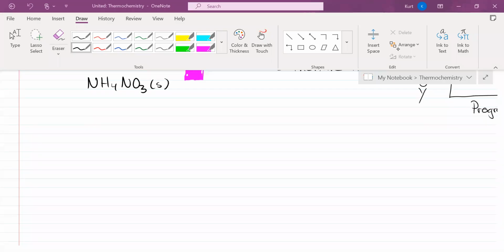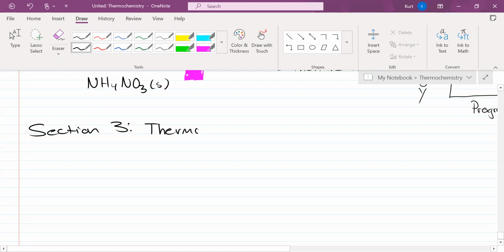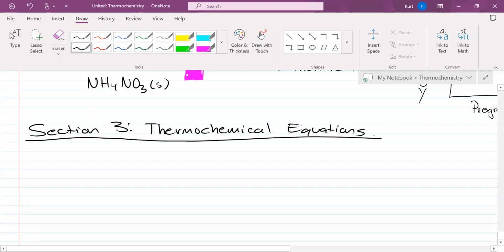Okay, today we're starting section 3. This is the third of 5 sections. We call these thermochemical equations. Guys, in unit 8, right before you would have taken your semester exam, you did unit 8, which was chemical equations. Well, these are thermochemical equations. They are no different except you're actually considering heat now, either heat lost or heat gained. Let's make something very clear here. There are two types of energy transfers.